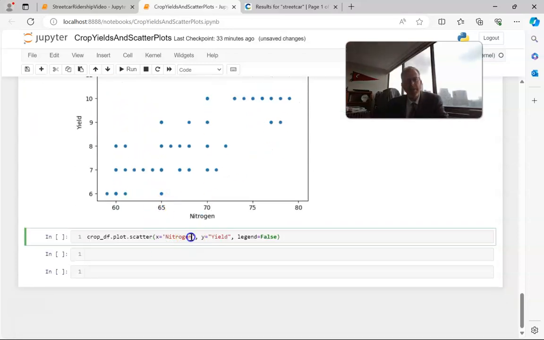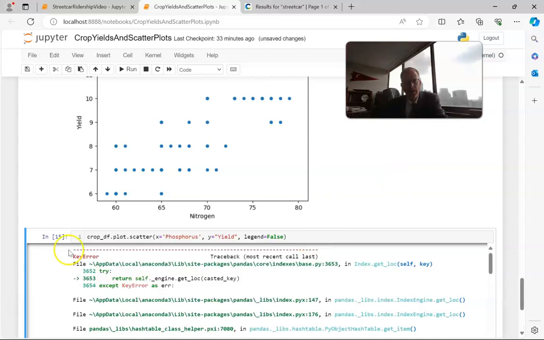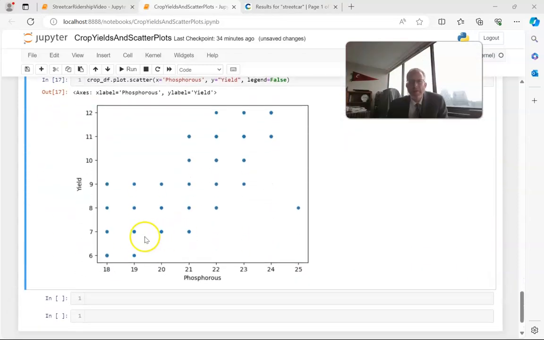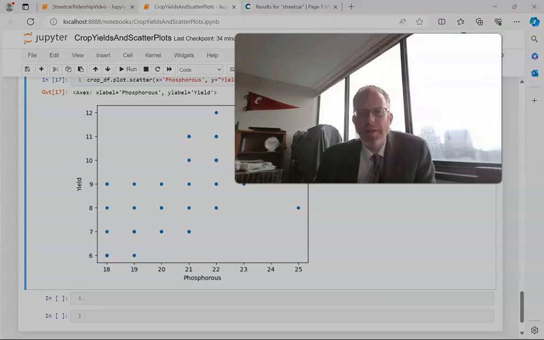Let's take a look at phosphorus and potassium as well. And I realize now phosphorus is misspelled as well, but nonetheless, phosphorus, we see a bit of a correlation there. If this were real data over a large set of data, one thing I would be interested in seeing is too much phosphorus and too much potassium. These are the major macronutrients of plants, but too much fertilizer can be a bad thing.